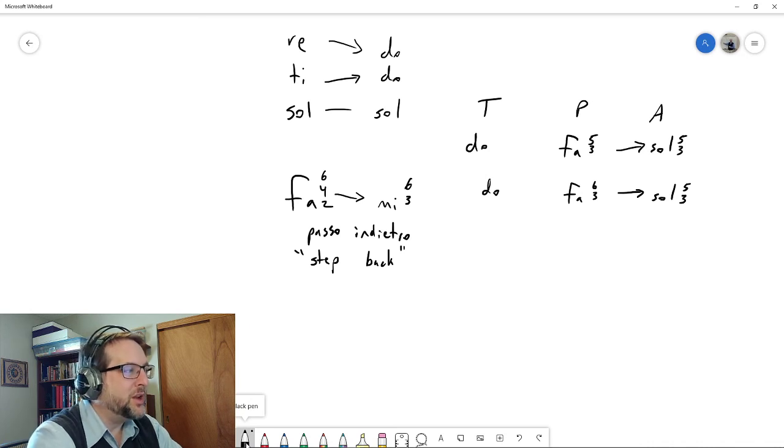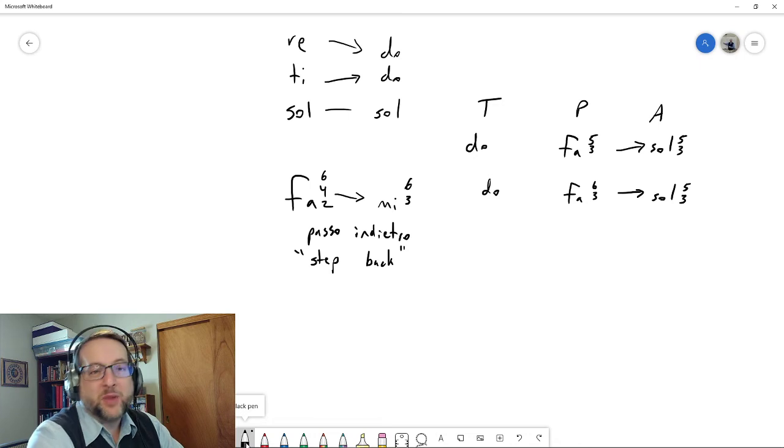I can skip up to it. Do, fa, mi. The second movement of Beethoven's Pathétique Sonata has that lovely do, fa, mi, ti, do in the bass, just playing around with those half steps and making them resolve.